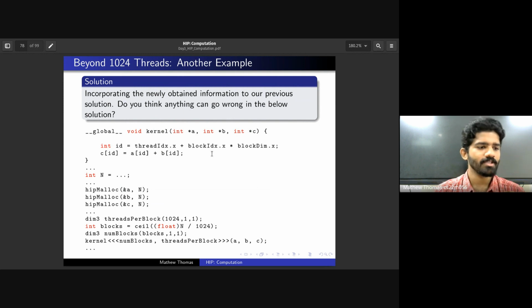Yeah, that is true. But again, as I said, it usually depends on the problem at hand. It is okay, we can launch it with 64, but I don't think launching extra threads will have some penalty. The only problem is that if we are dealing with such a huge amount of data, and we are launching 1023 threads which are not being used, at that point it makes sense.